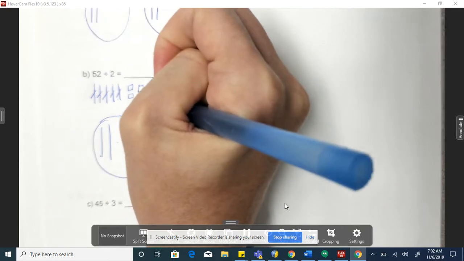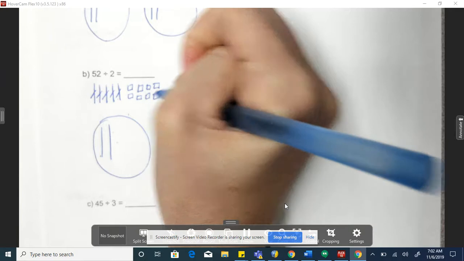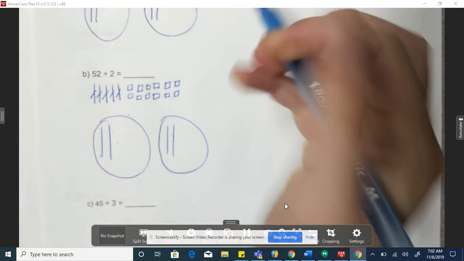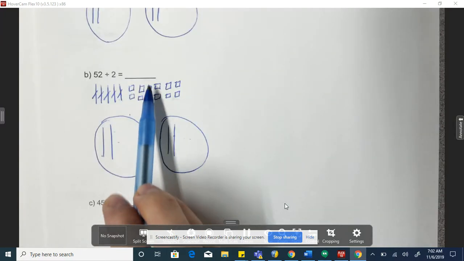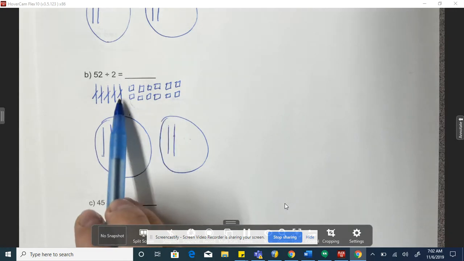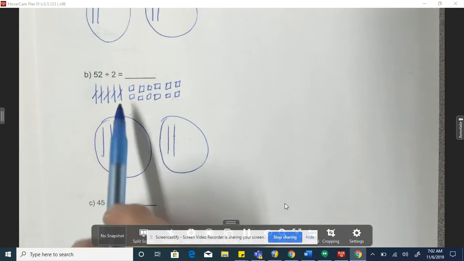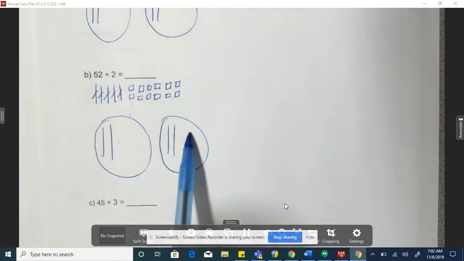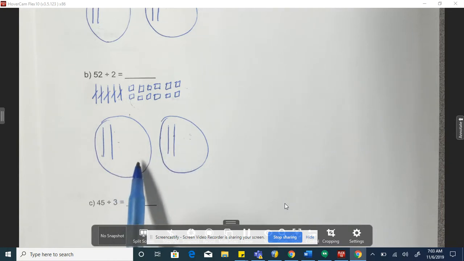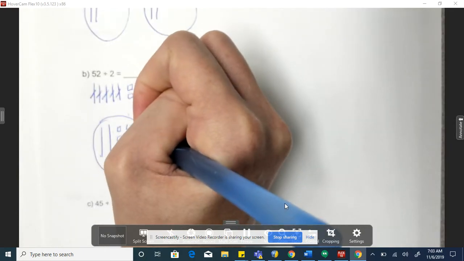I'm going to add 10 ones to the 2 ones I already had. So if I'm adding 10 ones to the 2 ones I had, I should have 12 ones by the end of it. 1, 2, 3, 4, 5, 6, 7, 8, 9, 10, 11, 12. I have 12 ones because I regrouped that 1 ten. So now I can distribute, and I know my basic facts of 12 ones divided into 2 groups. Well, I know that 12 divided by 2 is 6 because 2 times 6 is 12. So I'm going to try that. I'm going to put 6 cubes into each group.